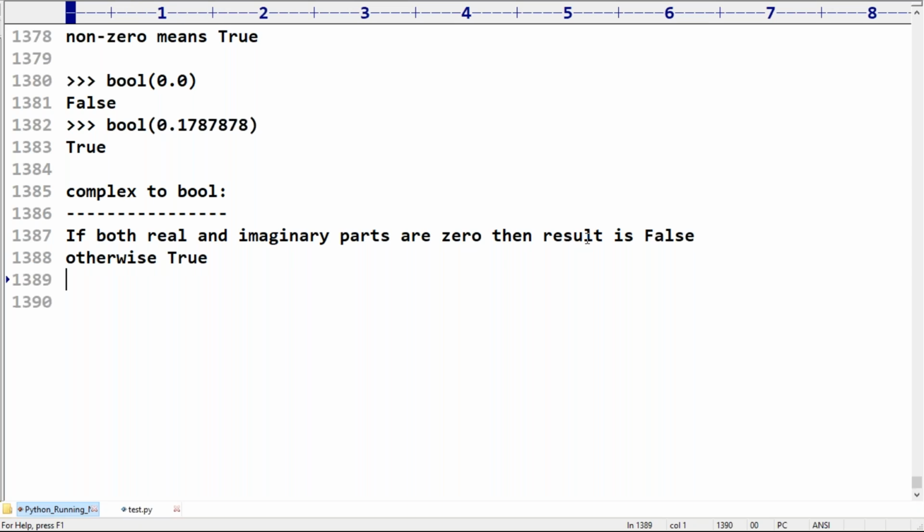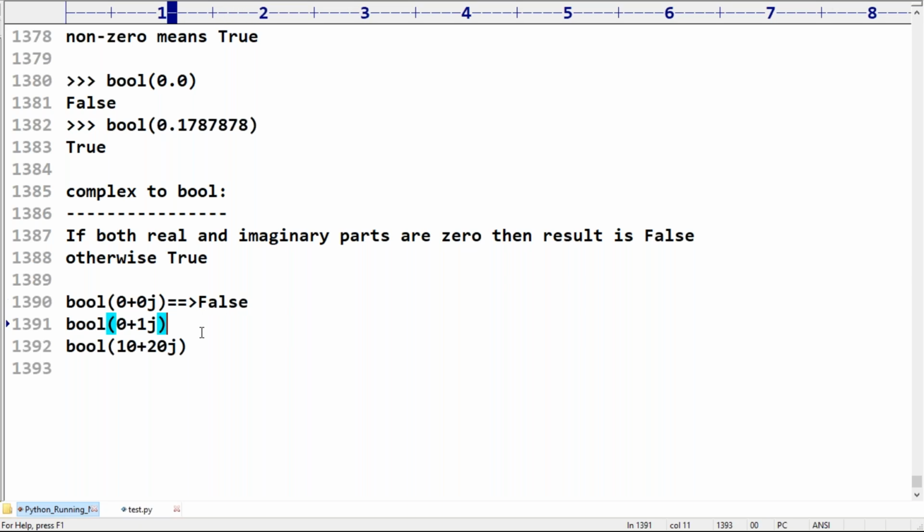Now just observe bool of 0 plus 0j, bool of 0 plus 1j, bool of 10 plus 20j. In the first case, what is the answer? False, because both are 0. In the second case, true is the answer. In the third case, true itself is the answer.